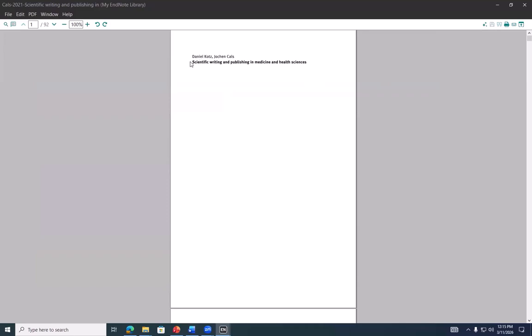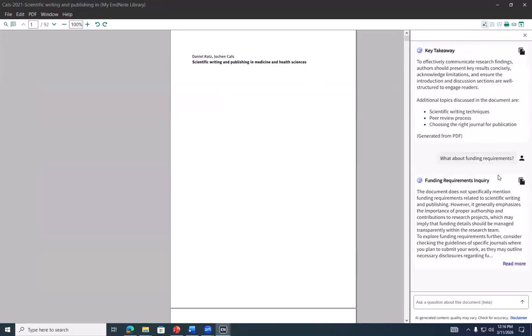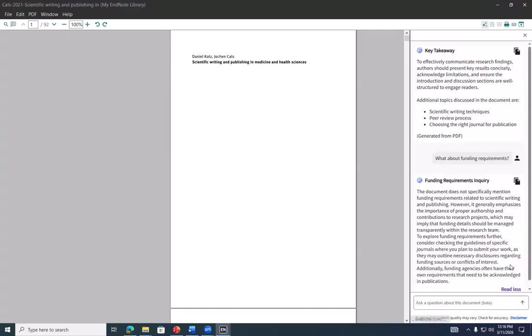Additionally, there are AI-powered tools that I talked about before, and these will be up here, these little triple sparkles in the top right corner. If you select them, you can see it's generating a key takeaway, and it remembers the last conversation I had with this document. Even though I removed the PDF from my test, it remembers that I asked an additional question. As I said, you can query the chat bot about the document, and it will continue to answer any questions you have until you are individually satisfied.